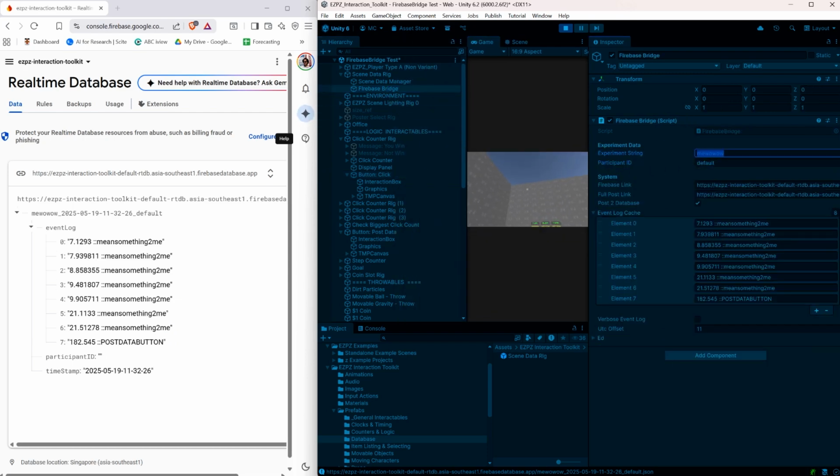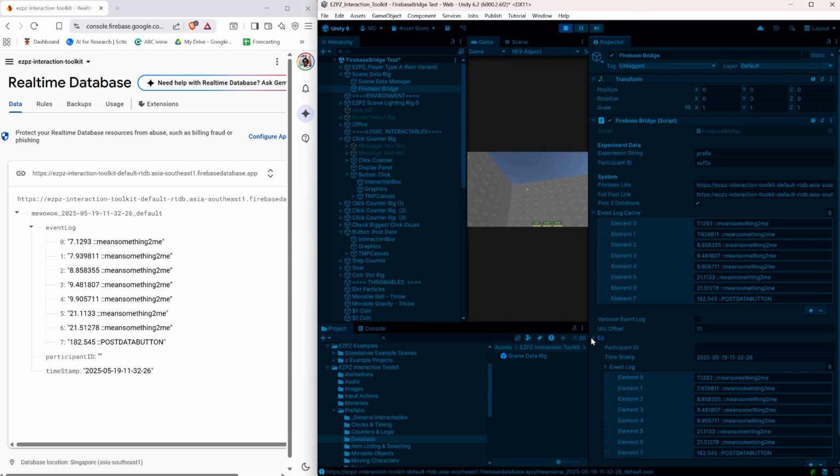So this string over here is just something that you can use to differentiate between different sessions, and this is listed as a prefix, and we can just rewrite this as prefix because it is a prefix. And although this is saying participant ID, you can essentially treat this as a suffix. And participant ID over here is blank because the participant ID in here is blank. So you have the option to tweak that a little bit if your study design is a little bit more stringent or a little bit more rigorous.